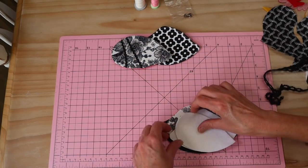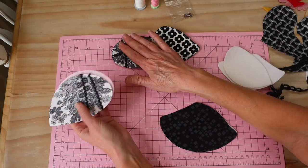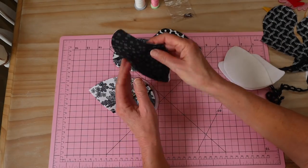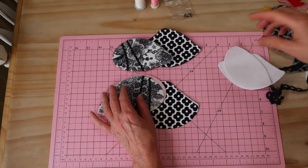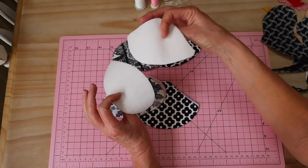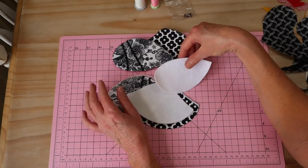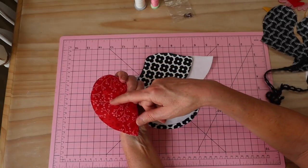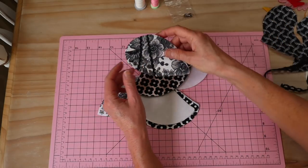So what you'll need are your front and your back wing pieces. So this is for our top wing piece and our underside wing piece, front and back pieces. Again, they are interfaced, and I've just mixed up some fabrics there, again following that black and white theme. And for each of them you need either some fusible wadding, or I just use a piece of felt with fusible web applied so that I can iron that to one of those pieces, and it just gives those wings a little bit of volume there. And you can see I've brought in the red there, so if we get a little bit of color showing there, it's going to tie in with the rest of my project.